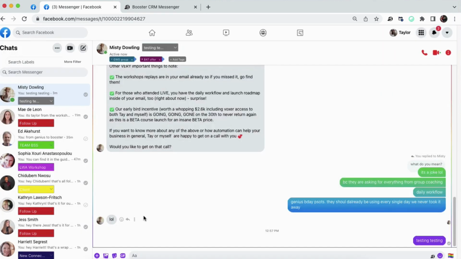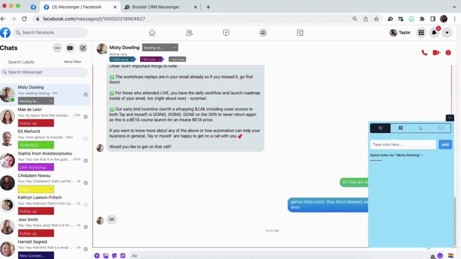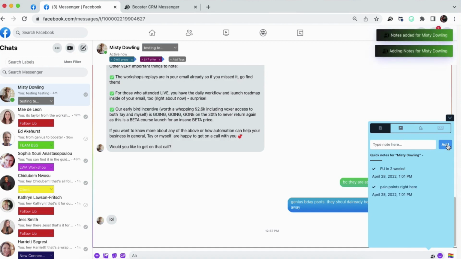All right, so how we access the Boost Messenger CRM from Messenger Inbox is by clicking the little logo icon right here. And inside this pop-up, you have multiple features. The first one I want to show here is that I love this feature. You are able to take notes on your leads. So if one of your leads tells you that they want you to follow up in 2 weeks, go ahead and take a note on that. Take a note on what their interests are, what are their pain points. You can put all of that right here. Amazing. This really helps you stand out from the competition.